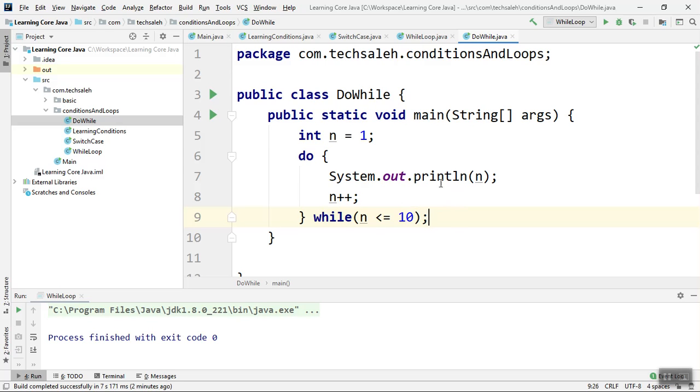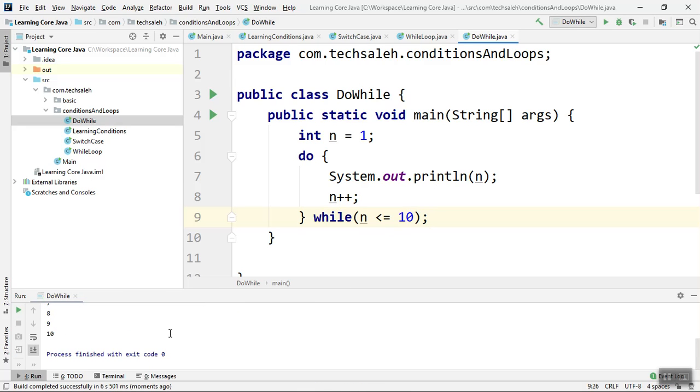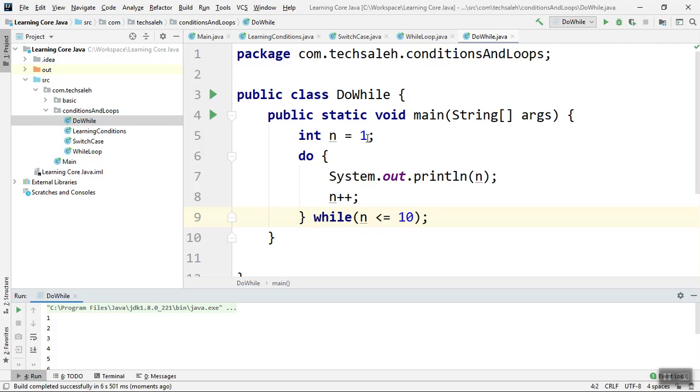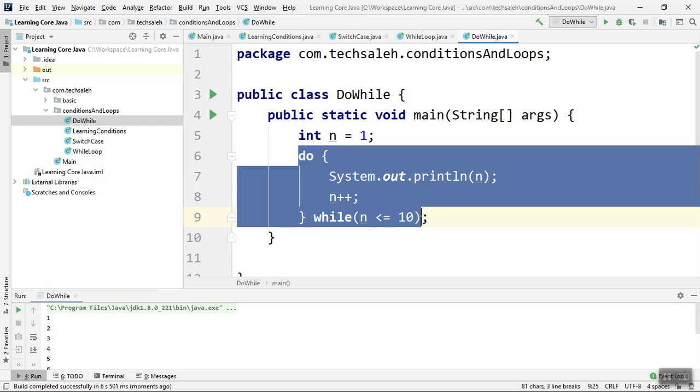If I run this code, you will see that it is working the same as the while was working, right? But the question is why programmers prefer do while, or while, or some other loop which is the for loop.